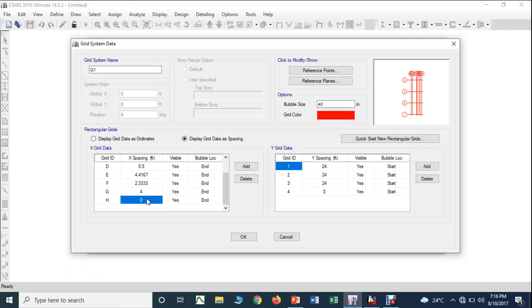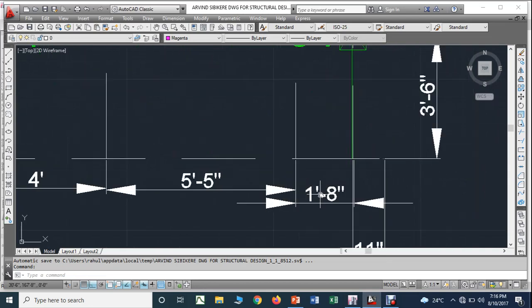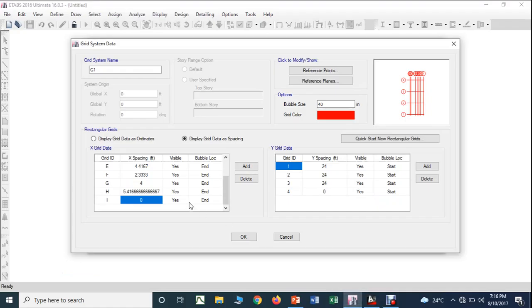So that will be 5 feet 5 inches. Then after that 5 feet 5 inches, I have 1 foot 8 inches.